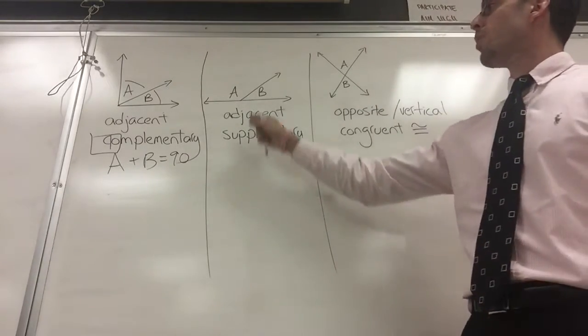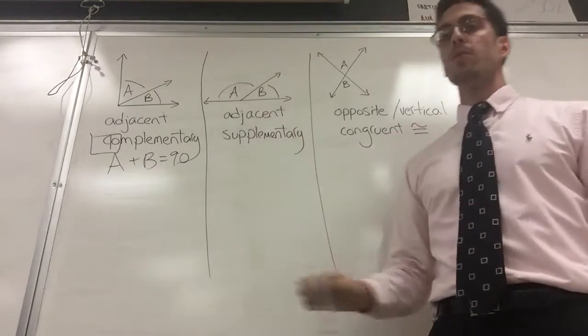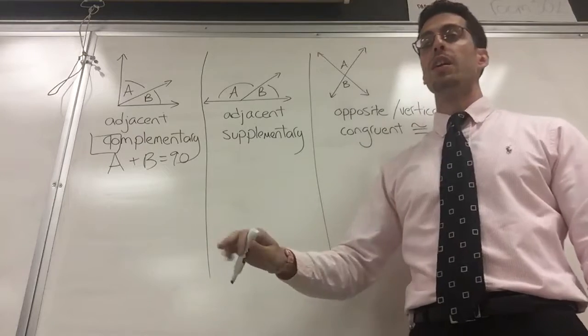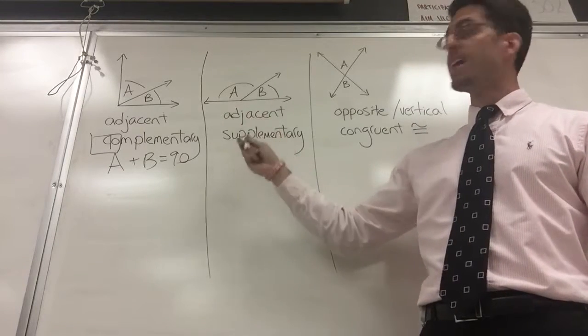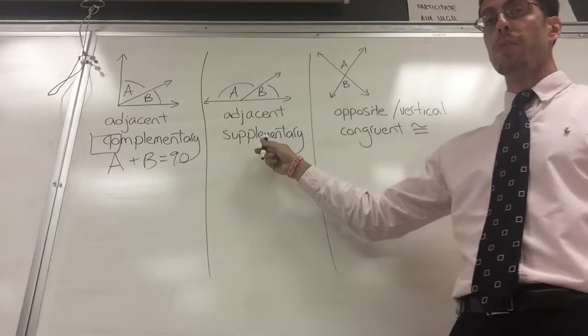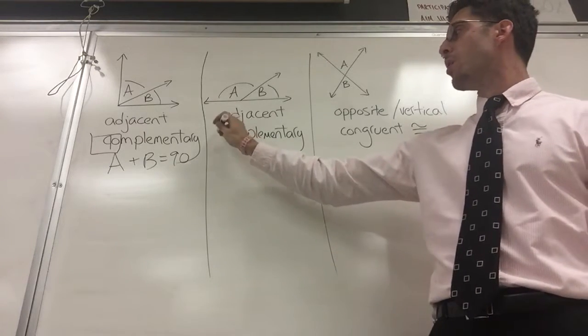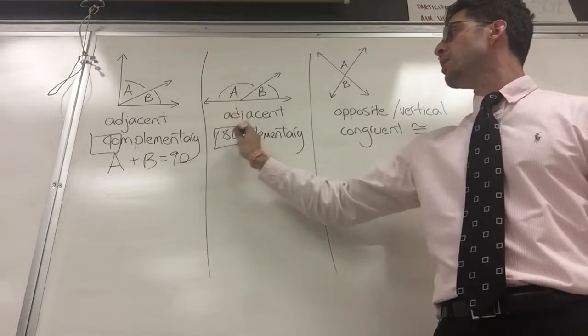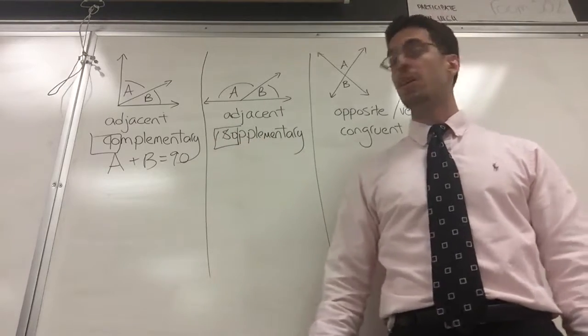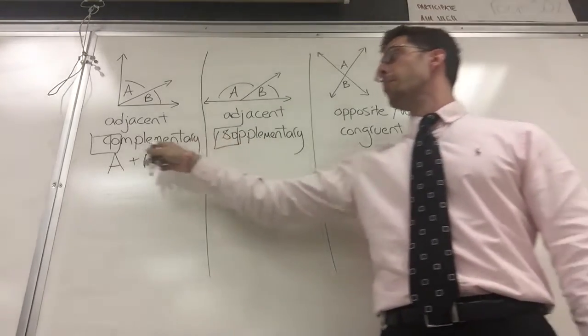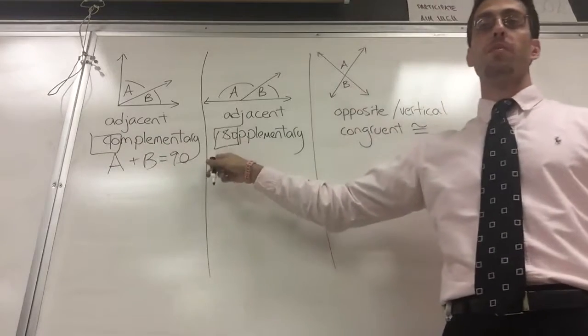Here we go. What's the relationship between A and B here? Well, they form together, they form a straight line. They're next to each other, and they form a straight line. So they add up to 180 degrees. They're supplementary. It's a little harder to see this one. Boom, boom, boom. You can always play that back in slow motion. 180. So the complementary means the sum is 90. Supplementary means the sum is 180.